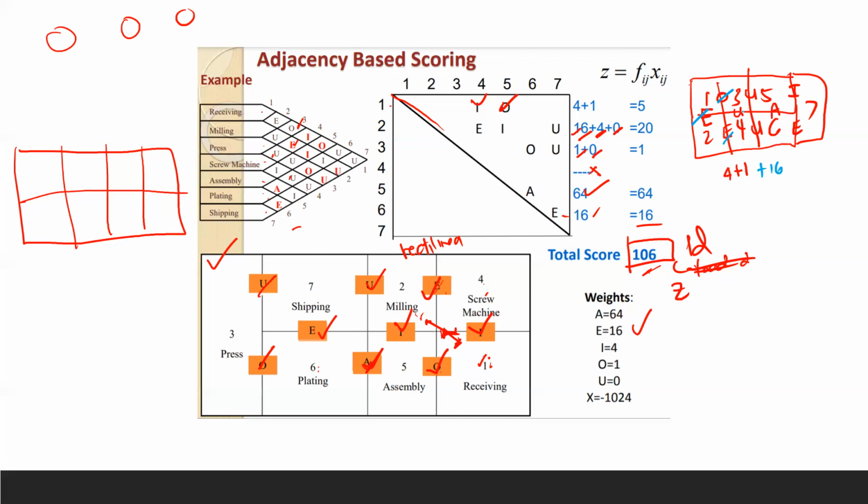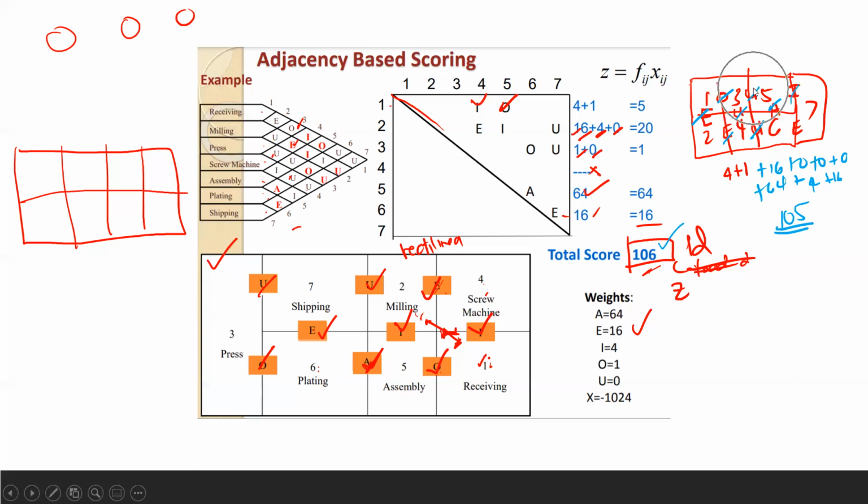May na-miss ba tayo? Wala po. Yung U natin, 0. So check. Yung U na yun, 0. Plus yung U na yun, 0. Yung A na yun, 64. Yung I na yun is 4. Yung E is 16. Okay, so all in all, mas mataas pa rin, I think, ito kesa dito. Tama? So we have 20, 20, 20 plus 20, 40, 104, 105.